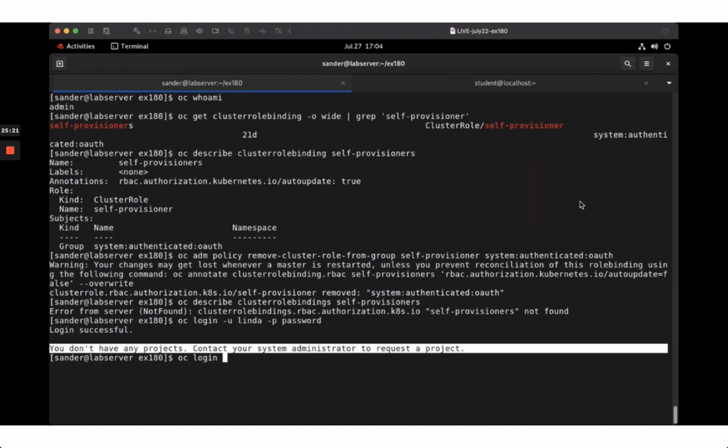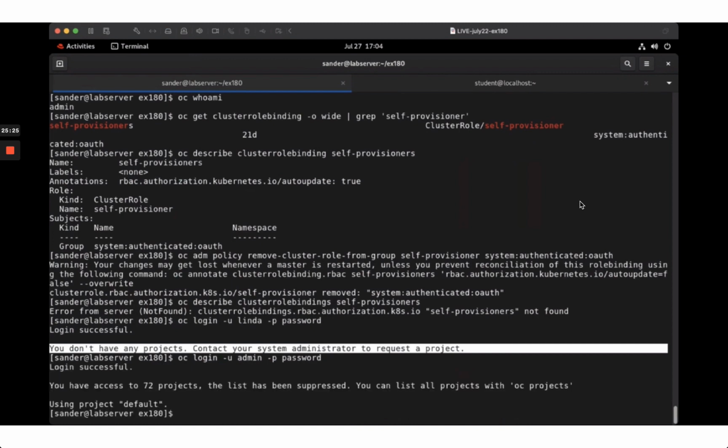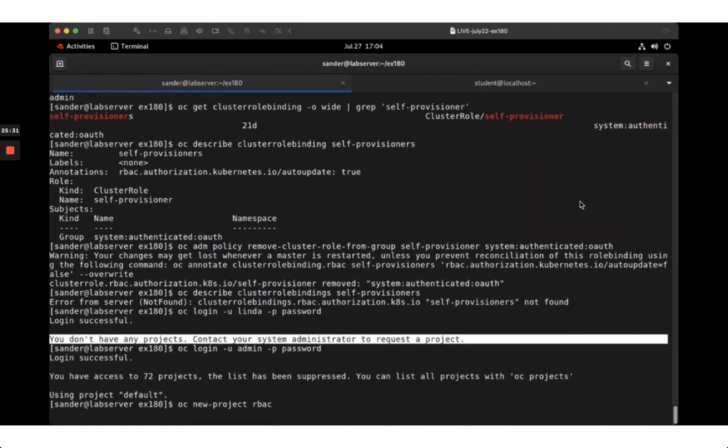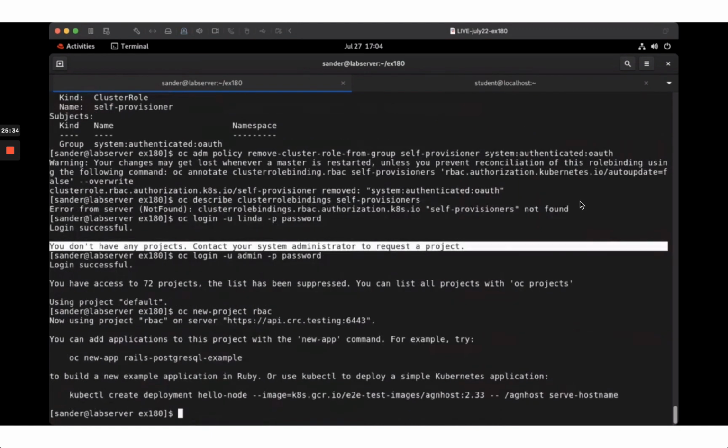Now I am going back to my admin shell. So oc login -u admin -p password. And I'm going to use oc new-project rbac. And next I'm going to use oc policy. Let me push the right slide so that you can easily follow along if you want to.